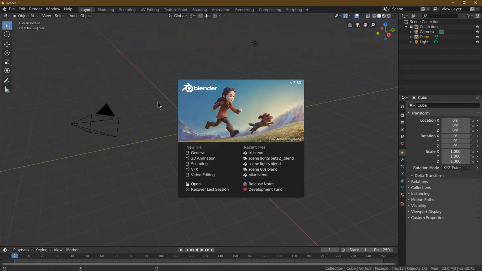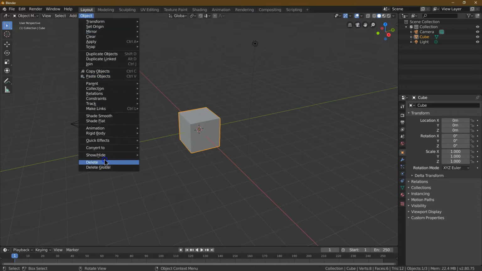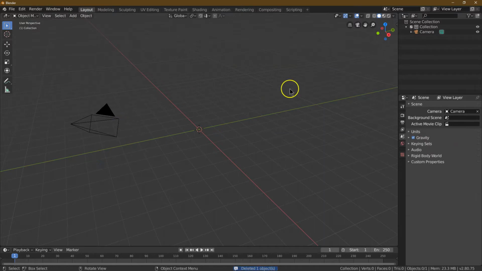This is Blender. I'm going to walk through making a somewhat kaleidoscoping, neon lit, hallway traversing animation. It's going to be really cool, it'll be great for beginners, and it will get your feet wet in a lot of different aspects of what Blender has to offer. Alright, let me click General, and I'm not going to need this cube, so I'm going to do Object Delete. I won't need this light either, so I'll delete that as well. I'm going to hide my camera, okay?